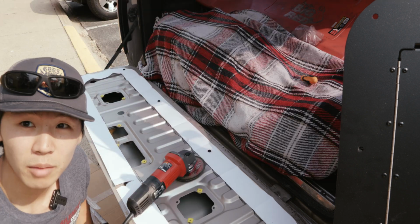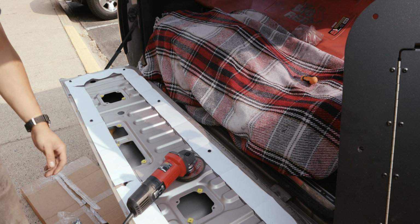All right, it's time to cut. Make sure you got eye pro, ear pro, and gloves.